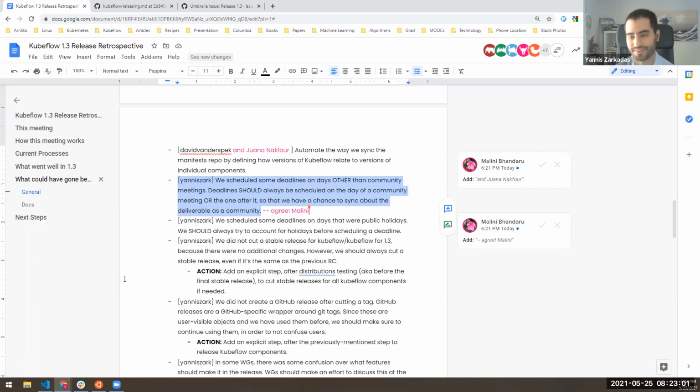More safe. I think what you're saying is for things that are planned in advance, not something where there's work that's just happened immediately and you need to release it, but something where a month from now we know we're going to be doing a release, and whether we did it on this day versus a couple of days later wouldn't make a big deal. For those sorts of things, it would be useful to plan them near the meetings. Yes, Andrew, you said it much better than me. Thank you.